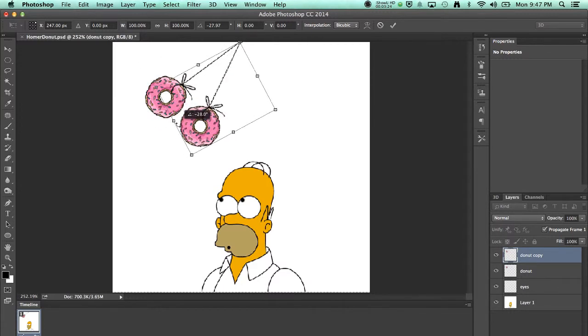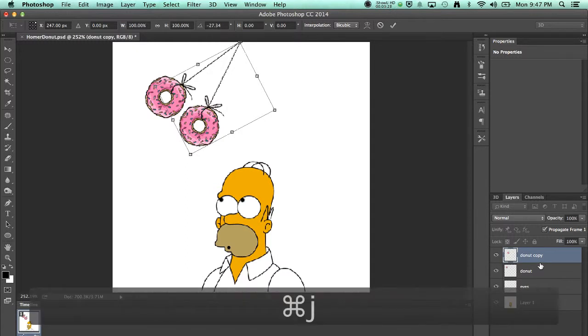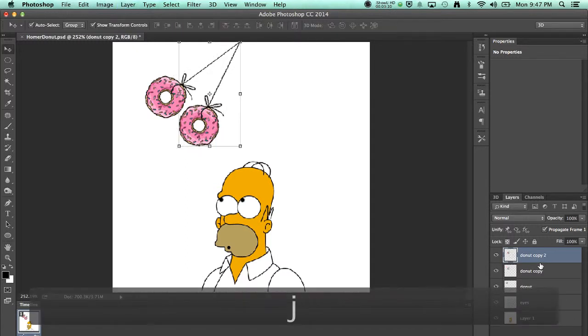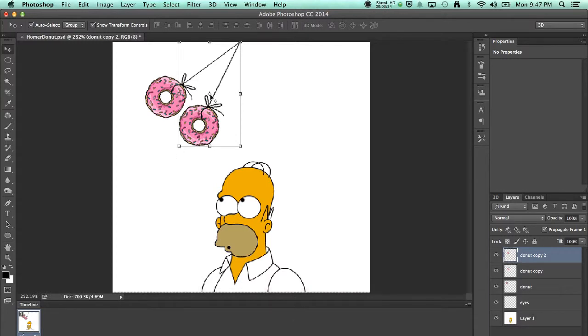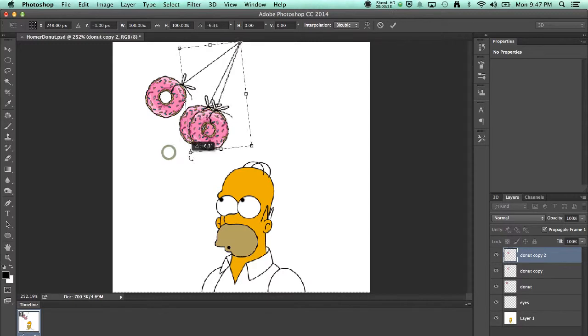So I'm going to go ahead and just move it basically an entire donut's length each time. I hit Command J again, and again I move the rotation point to the string and rotate it around.